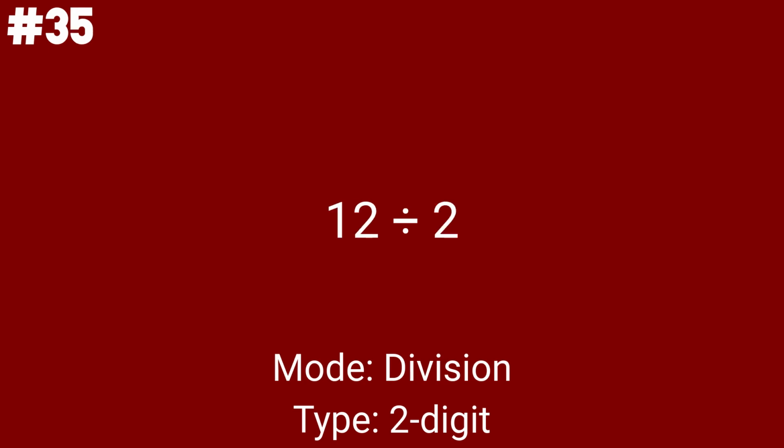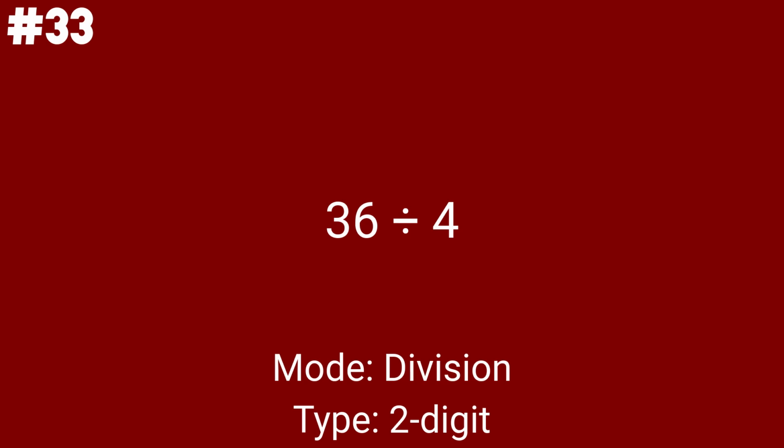12 divided by 2 is our second division problem with 2 digits. Also, this is problem number 6. Can you believe we have 34 division problems after this one? 32 divided by 4 is the 7th division problem. By the way, there is one more problem before we move on to 3 digits. And can you believe both of these numbers are powers of 2?